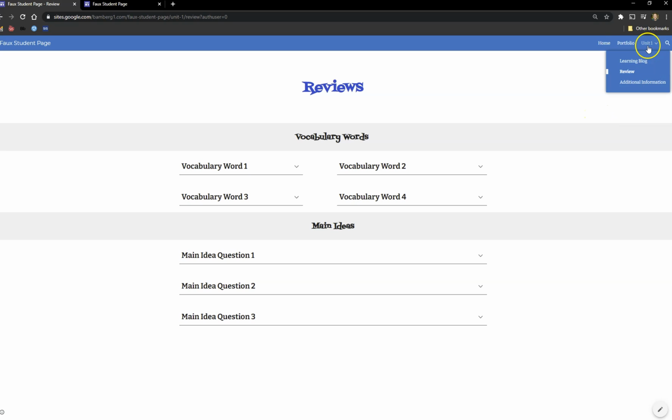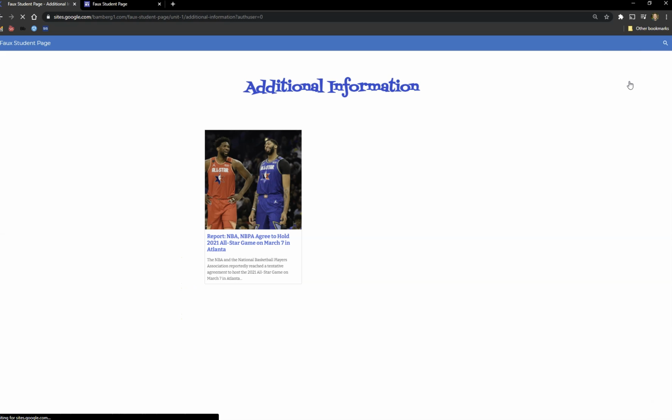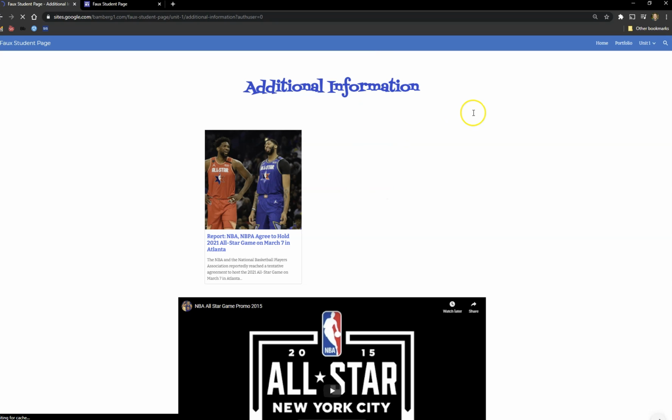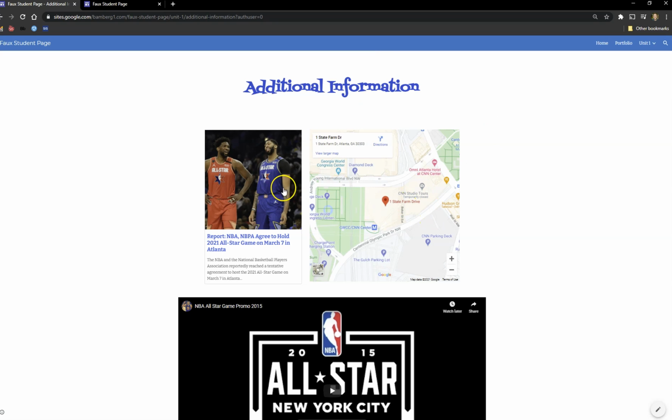So this is kind of a neat one. The last one is one that kids actually get involved with a lot. You always have a few high flyers who finish way early, and they need to be able to dive a little bit deeper. So for this, I'm going to do additional information. And as you can see right here, let it all come up.